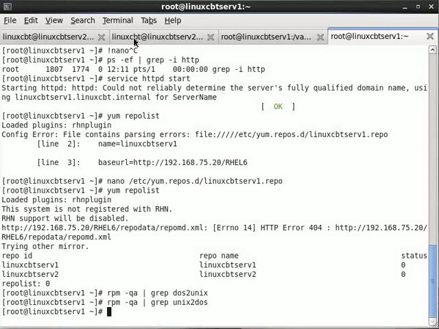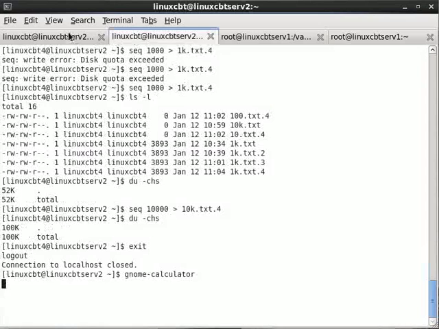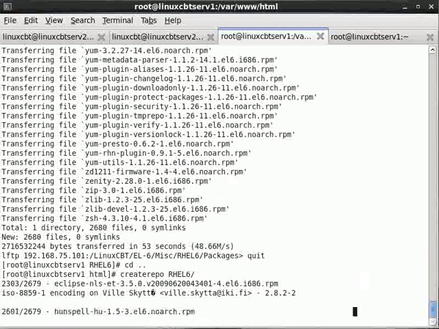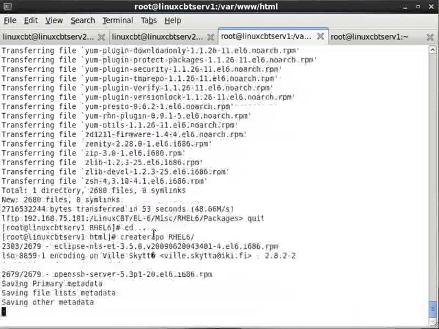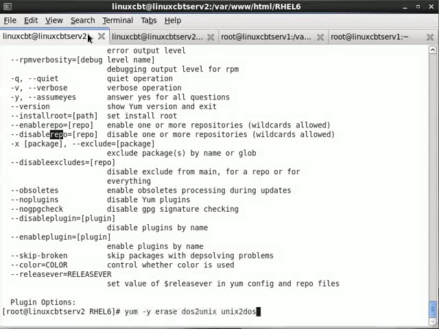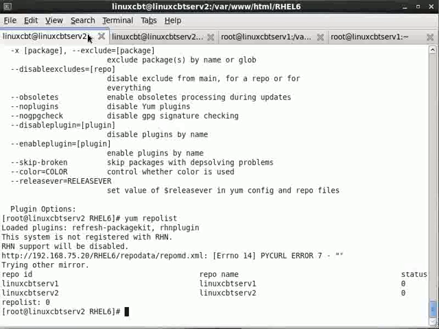Now the test for us will come when we disable one of the repo servers to see whether or not it uses the other. Yum, that is. Either yum client uses the other to find the package that we'd like to have it install. So again, our test package will be the DOS packages, dos2unix and unix2dos. So now the files are in place. Let's see if the repolist option will come up properly this time. And let's see, repodata, repomd.xml.